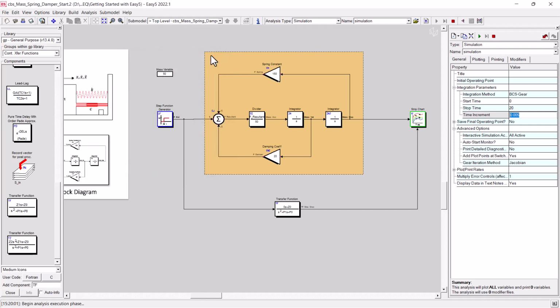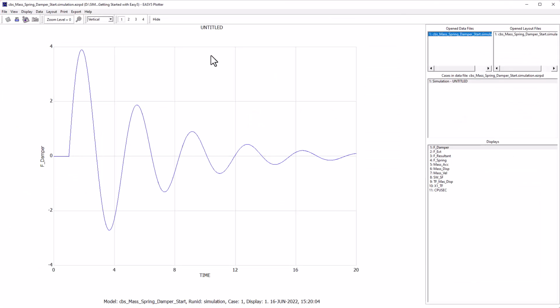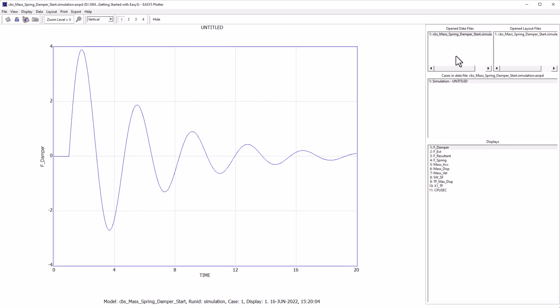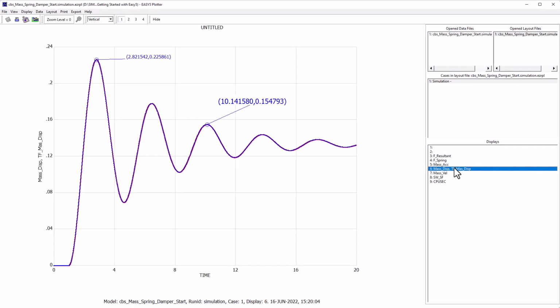Now the Easy5 plotter will open up, and I don't have to go and redo anything that I've done previously. What I get by default is the standard results. But if I click on the layout file, I now get all the things that I've previously saved: the colors, the thicknesses, the data tags, etc., the two graphs on the same axes.